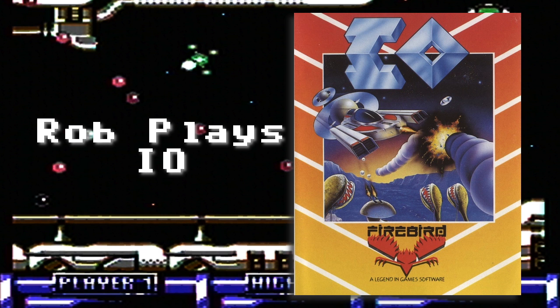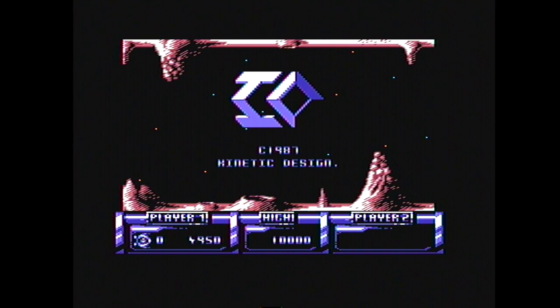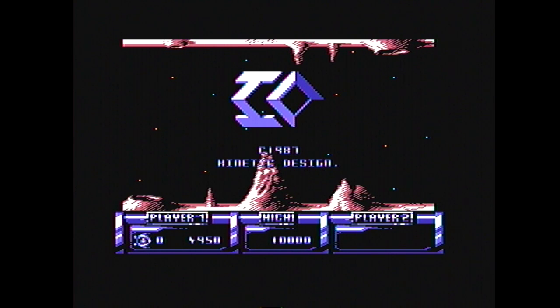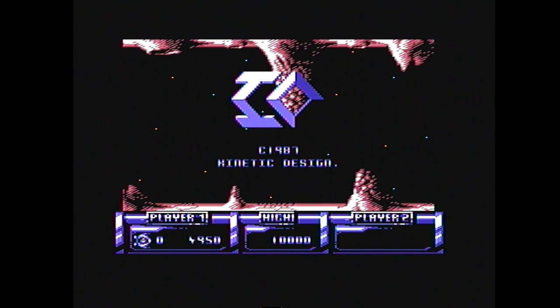Today we're looking at IO, originally developed by Kinetic Design and brought out by Firebird in 1987. I have a lot of good memories of this one. I originally got it off an issue of Commodore Format, like a lot of games in the later era of my C64 owning.